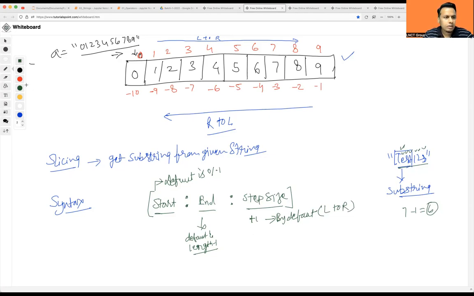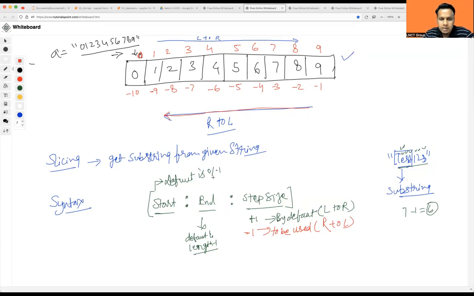Let me use another color to highlight this. -1 to be used when moving right to left, means you are moving from here to here. You see this? So when you remember this picture, then you can easily visualize which direction we are moving. We'll do a lot of exercise. Okay, I want to hear from you guys.